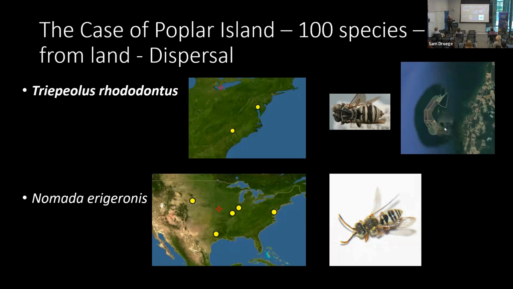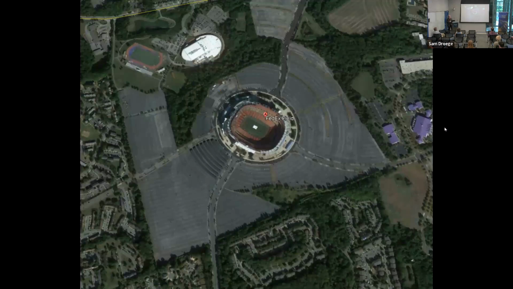Anyway, it points out that if we look at Washington, D.C. and Baltimore and look at distances, as we'll just touch on, every part of Washington, D.C. is available for colonization. So we have not urbanized things to an extent that we cannot recover these systems. And there were species found on Poplar Island that were new for the state and globally rare. So it's not like, yes, there's 100 species, but they're all the dirtball species that everybody gets. No, there's a lot of rarity, and I don't have time, but we do have a paper on it to talk about that.